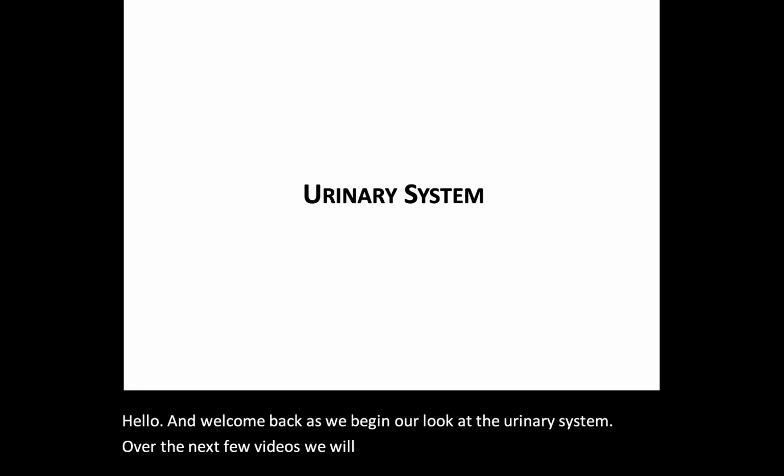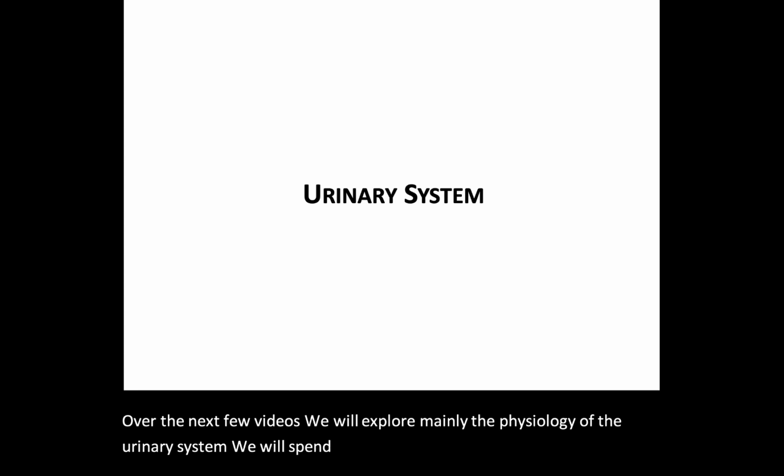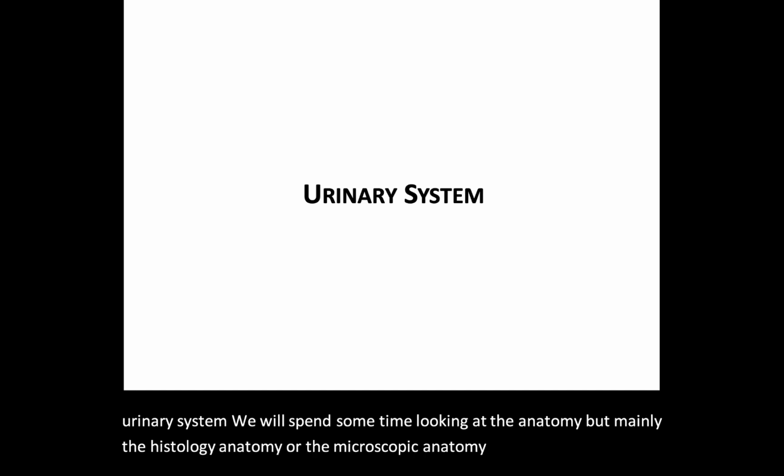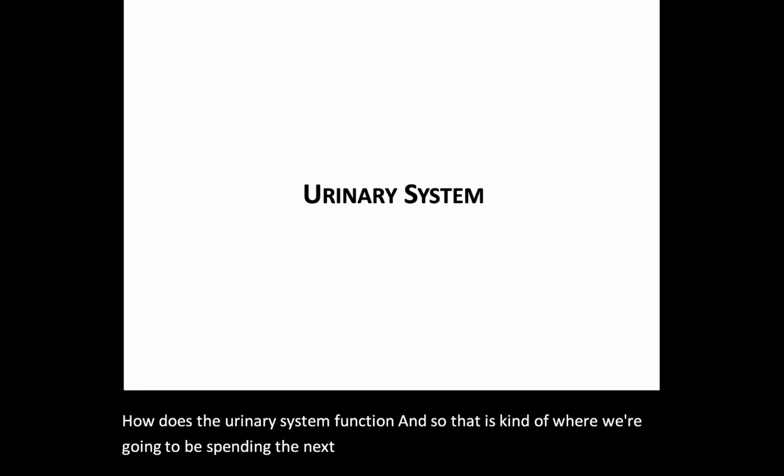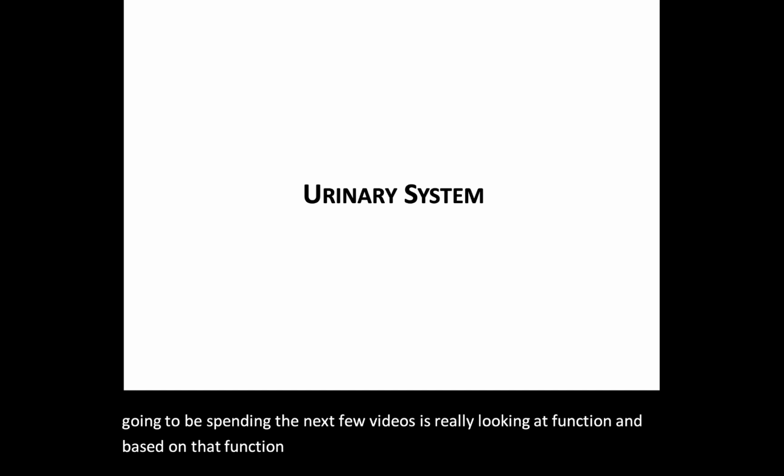Hello and welcome back as we begin our look at the urinary system. Over the next few videos, we will explore mainly the physiology of the urinary system. We will spend some time looking at the anatomy, but mainly the histology, or the microscopic anatomy. In other words, how does the urinary system function? That is where we're going to be spending the next few videos, really looking at function and, based on that function, how we are regulating homeostasis.